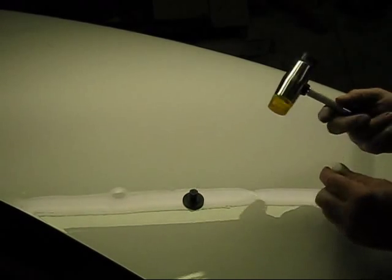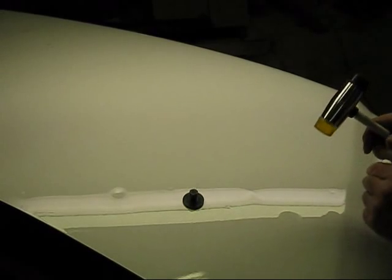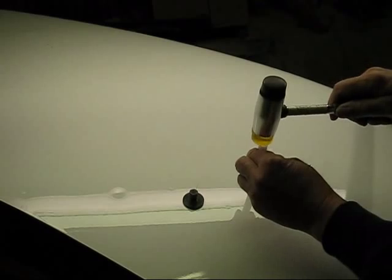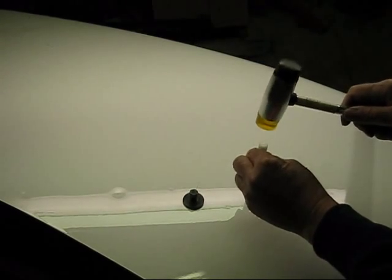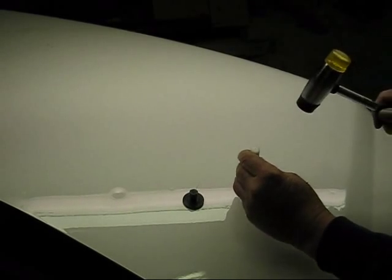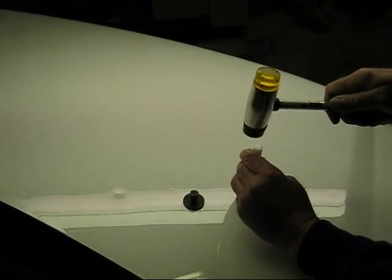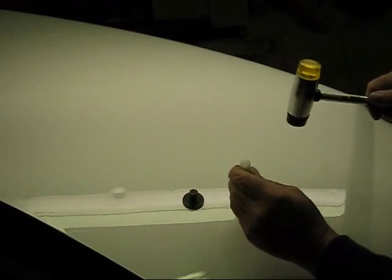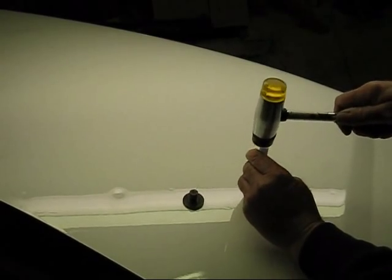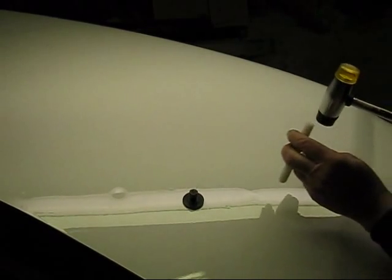You don't want to tap hard. Just get you a 16-ounce hammer. Just light taps. And hold pressure down on it just a little bit as you're doing this. Go around the edges of it. It's going down.